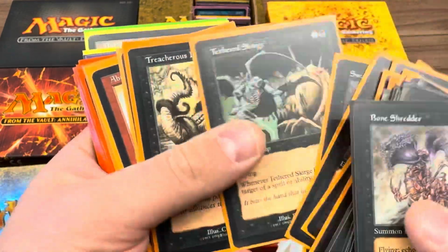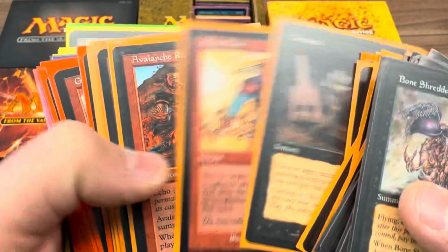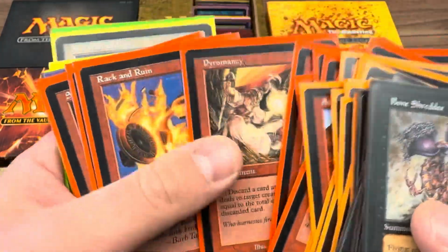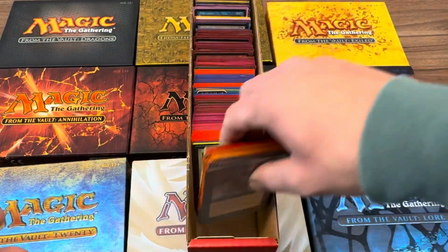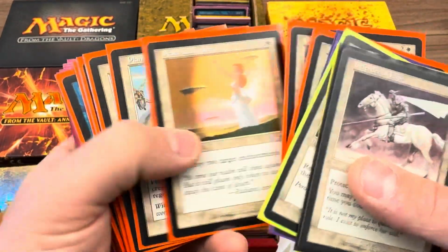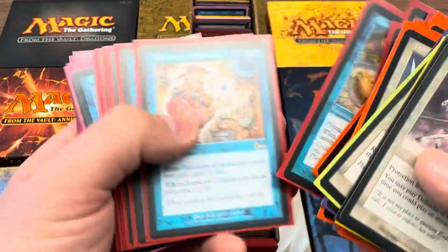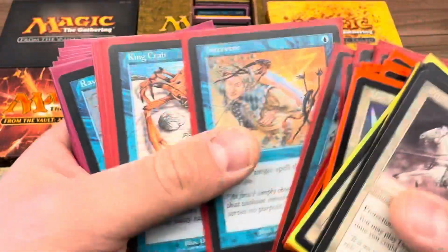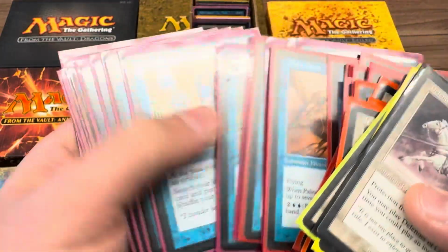Sick and Tired, beautiful. These cards, Unearthed, absolutely. Oh, look at that artwork. You could just look at this stuff all day. I think not enough people get to see this. I think if new players to Magic have the opportunity to look at real old Magic cards and really get involved in the old stuff, this stuff is going to be collectible for a long time. As people start seeing these cards, oh man, look at the artwork on Frantic Search, and they start replacing artwork that you just don't have anymore. I think this old stuff, Palinchron, I really still believe in Tinker.